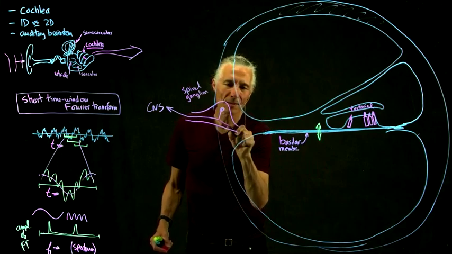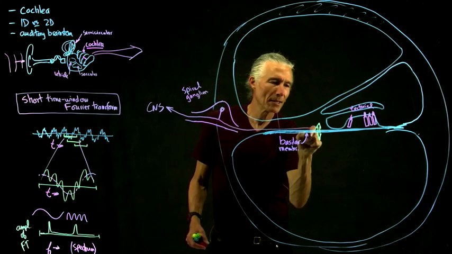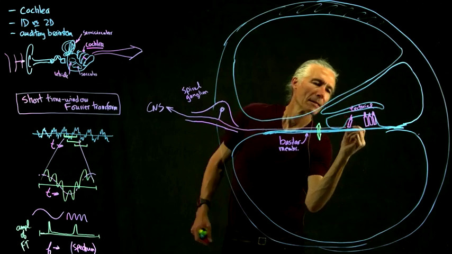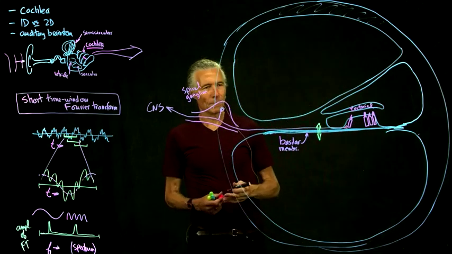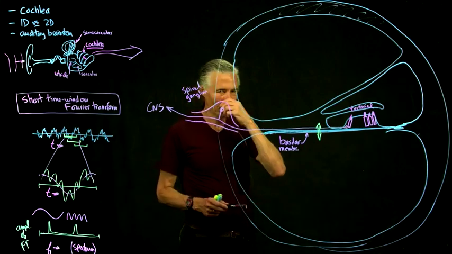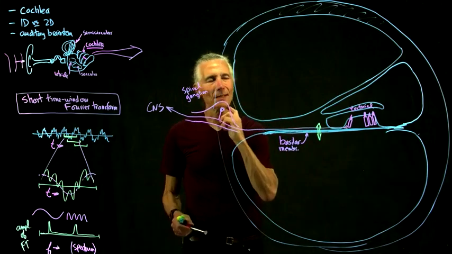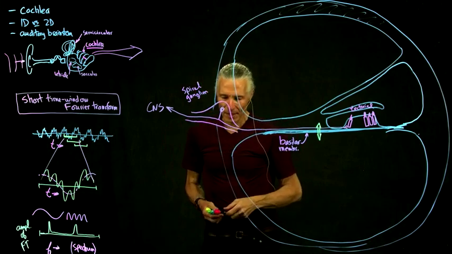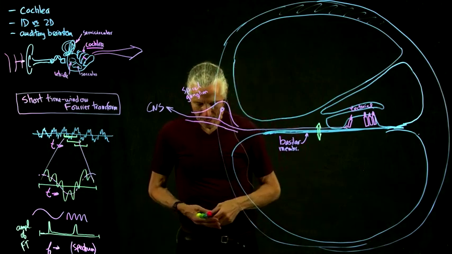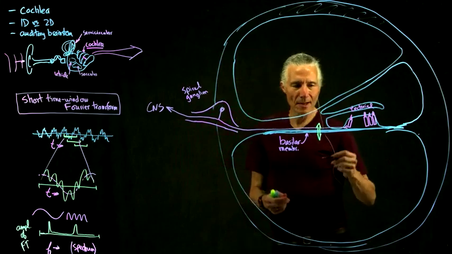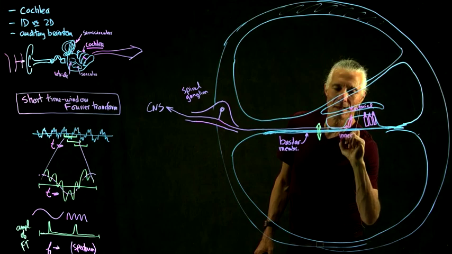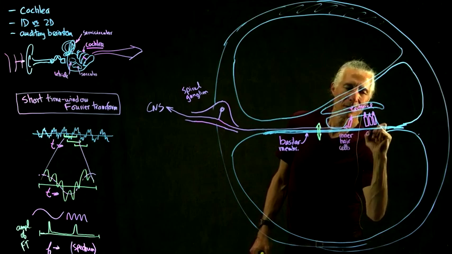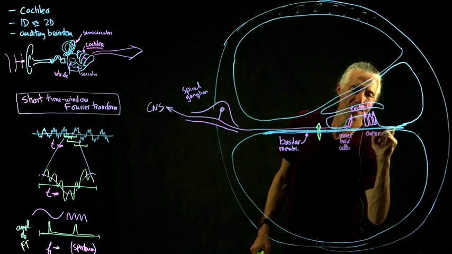And this comes out, and the axons run along, and then when they get to these guys, they make a little tiny mini dendrite that will receive a synapse from that hair cell and send spikes in. So these guys are called the inner hair cells. Inner hair cells. And these are, naturally, the outer hair cells.